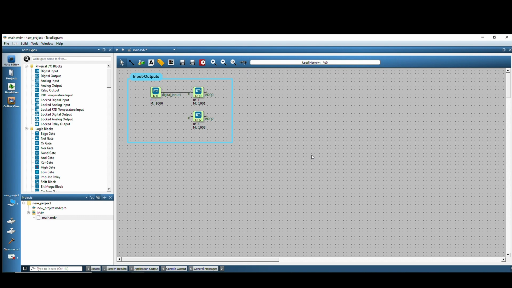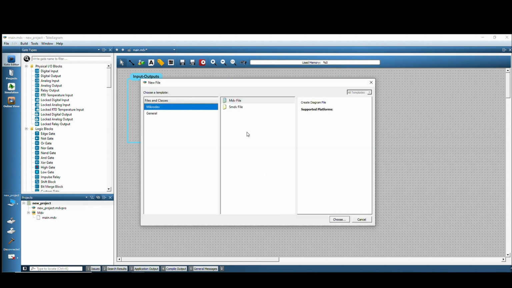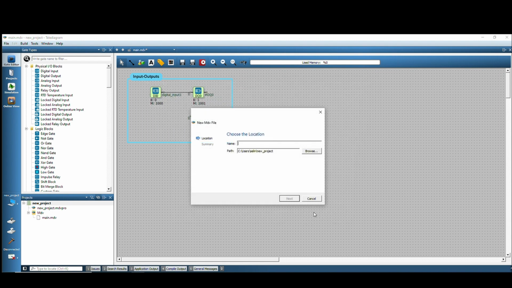Gate Editor, the section where we do the current design. While designing a project on Telediagram, you can design the project on a single page, a single editor screen, or work on multiple pages and have the chance to send the project in one go. For this, right-click on the test project folder and say Add New, then select the MDV file and give it a name. Be careful not to have any spaces or special characters while designing the related project.